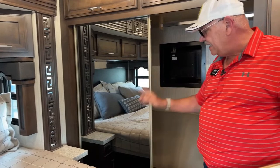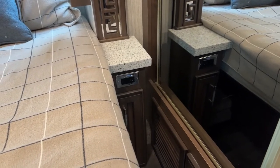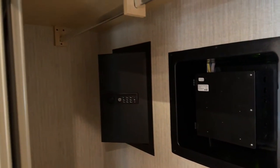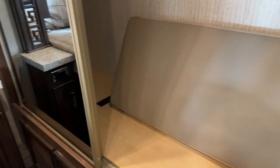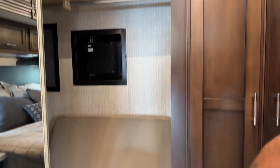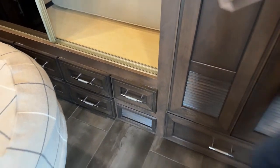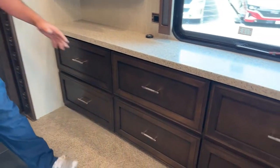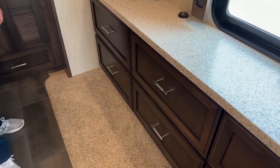We do have USB and AC plug-ins on both sides of the bed. And then looking in the closet right there, you can see it has the built-in safe. That cushion on the bottom is for if the dinette were to be converted into a bed. Down below there's five drawers, and a sixth one over here which is a little larger. Plus a dresser straight across from the bed with another six drawers — 12 drawers in the bedroom total. These also have the soft-close feature. You can try to slam them, but you won't succeed.